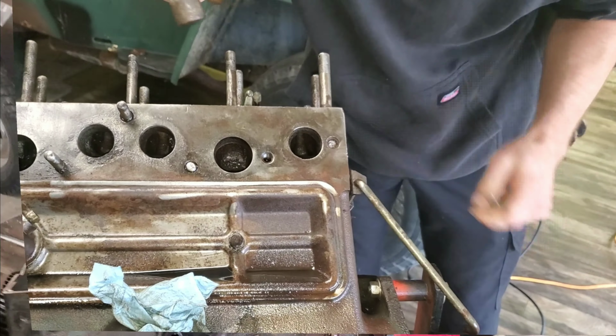Again, like I said, the reason that I didn't want to pull the intake manifold off was because of this exact situation. I was also afraid because of it being a thick piece of cast iron and so old, I didn't want it to crack. Luckily, neither the intake or exhaust manifold cracked, but I did have one of the two problems happen. But don't let it deter you. That was a big part of this engine that I wanted to get off, but I was letting it deter me because of this. It happened, but it's fixable.